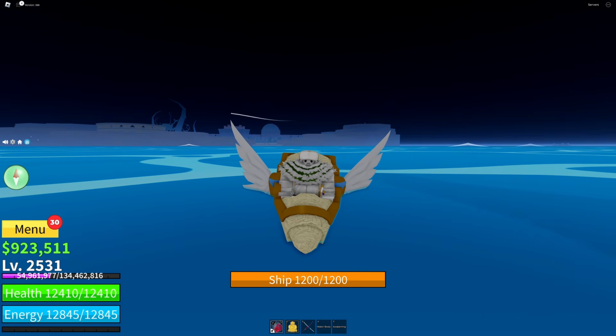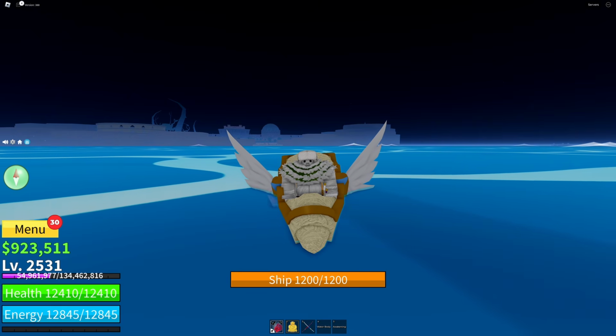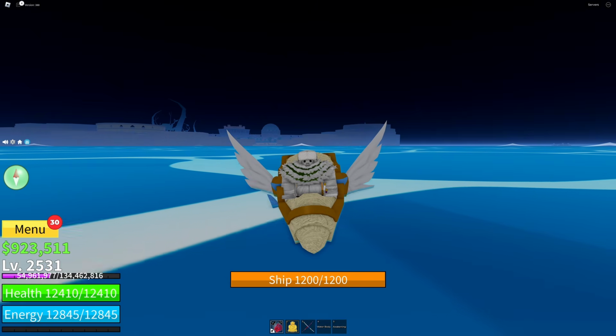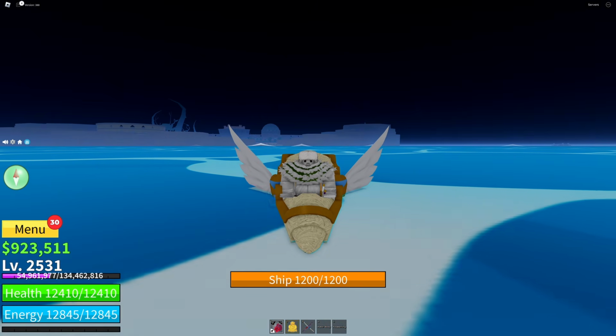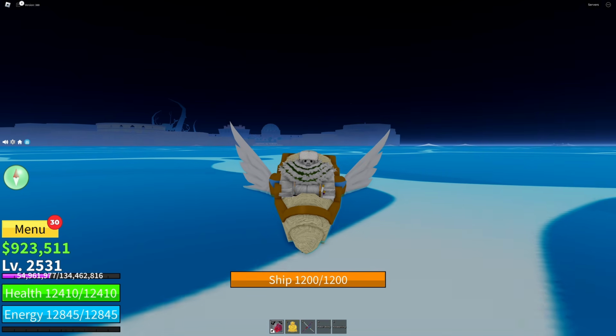Anyways, if you're going to do this method for finding a Fist of Darkness, I'd recommend bringing ice or magma, since those are the best fruits for sea events, and if you can, other players, since this increases the chance of finding a sea beast.